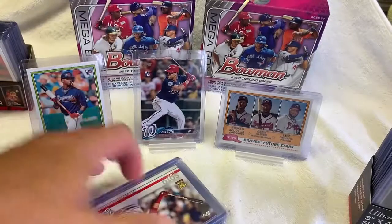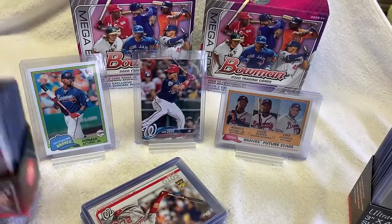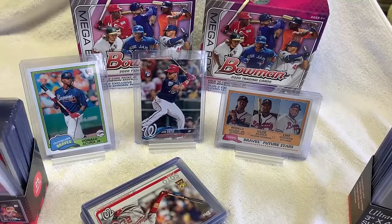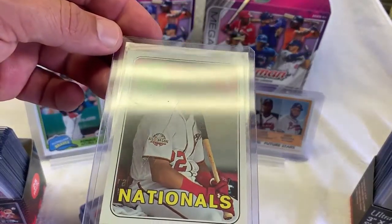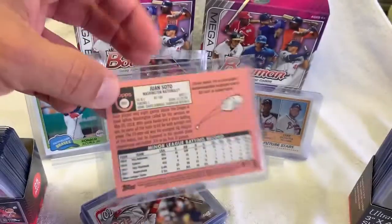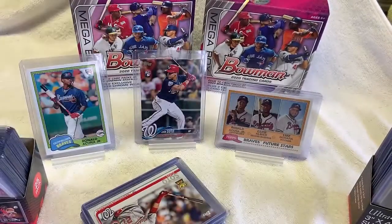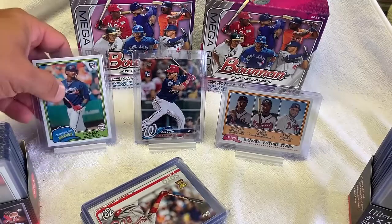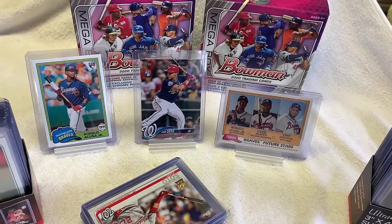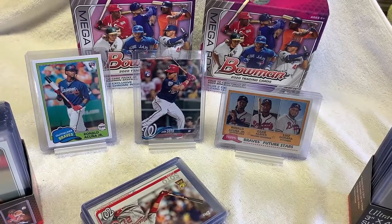Really cool. Now I'm going to have to go through these and see if they're centered correctly and if I can get them graded. It's going to take a little while, but I'll send some in to get graded, probably keep a few for my collection, and sell the rest to pay off bills — my PayPal bill is adding up with all these purchases. But this was a really good one. I got lucky. Really cool to have some of the newer cards even though I like collecting all the old stuff.